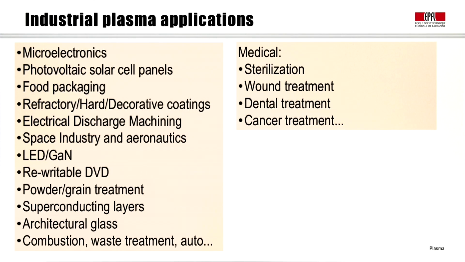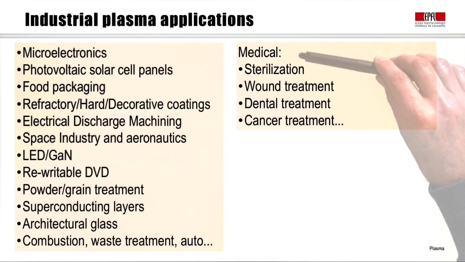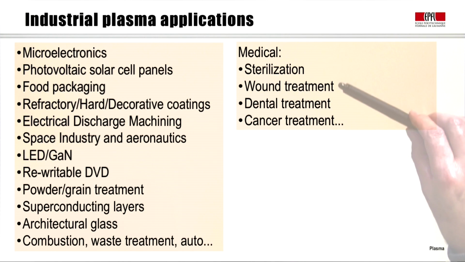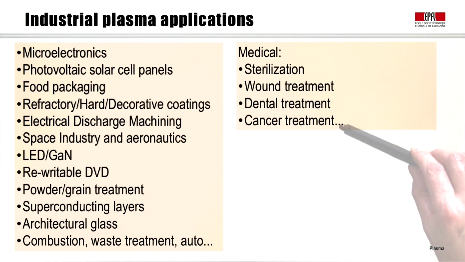Industrial plasma applications can be found in all walks of life, as you can see from this list on the left. In this course, I will speak in the next two modules about the space industry, and finally on microelectronics, which is important for all our computing and other electrical devices. Plasma physics is used more and more in the medical domain for sterilization, wound, dental, and cancer treatment.